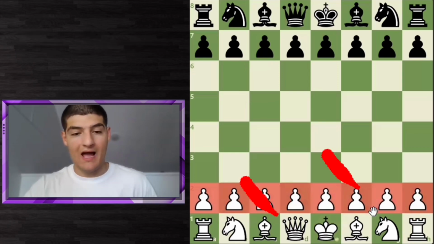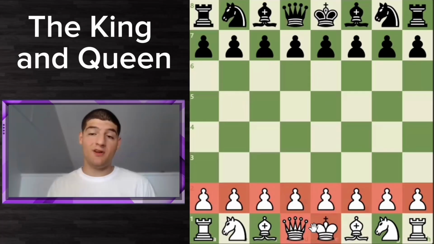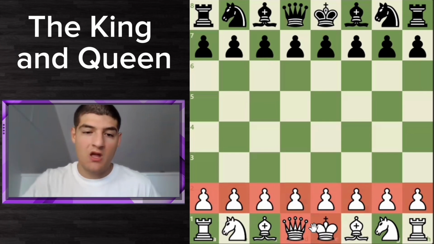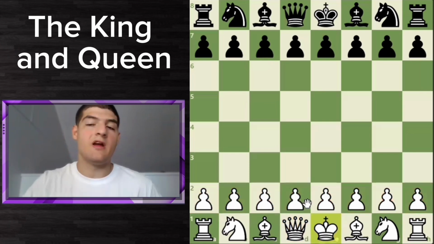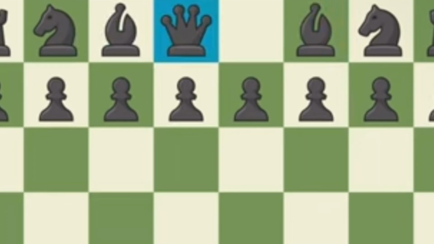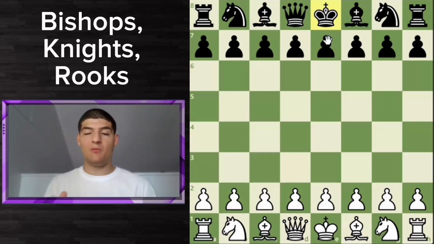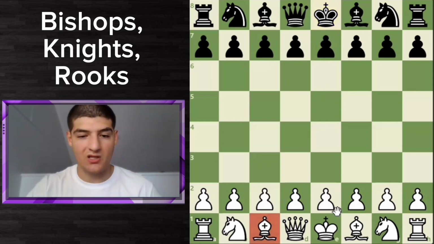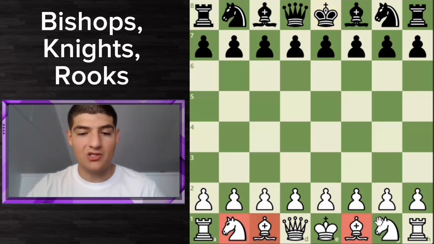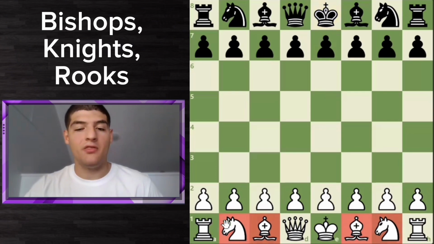In the middle, we have the queen and king. If you're trying to figure out where to put the queen, there is a simple rule. Queen takes color. We have the white pieces here, therefore the queen will go on the light square. The black pieces follow the same rule. The queen is on the dark square. The king is on the opposite color. So queen takes color, do not forget that. Then we have our bishops. They are right next to the king and queen, followed by the knights or the horses, and then the rooks.